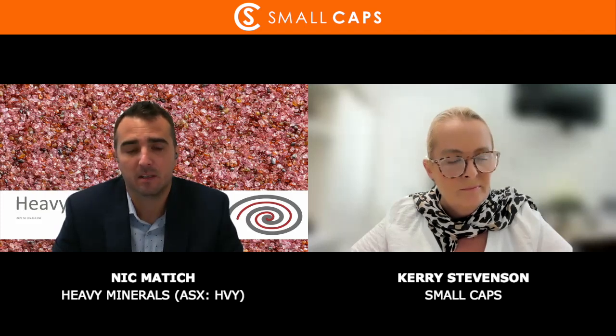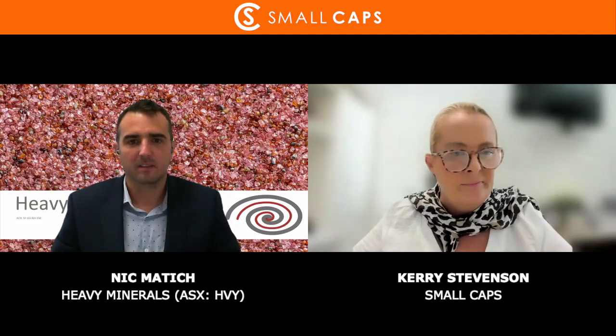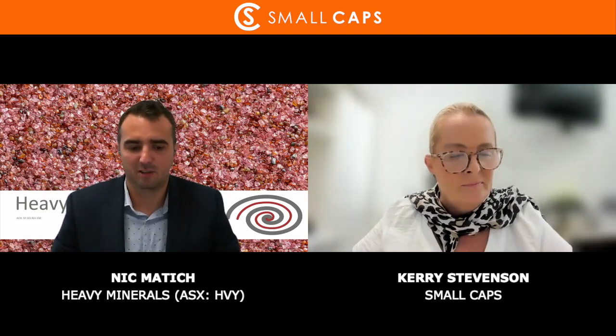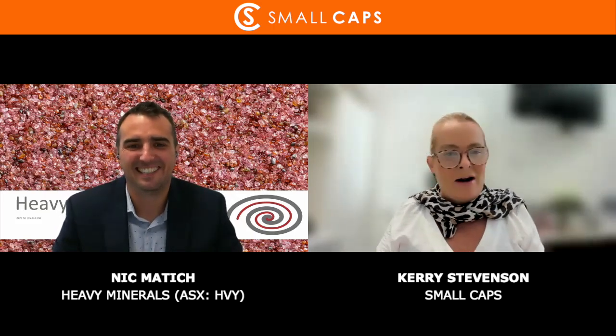At the end of the day, look, these are very modest operations in comparison to the plant at RDG, 600 tonnes per hour. I believe the plant at GMA is 300 tonnes per hour. These aren't massive mines or operations. So that's why they spin out the cash once you start to get going. In theory, yes. Assuming that's the plan. That's the plan. Nic, we're running out of time.